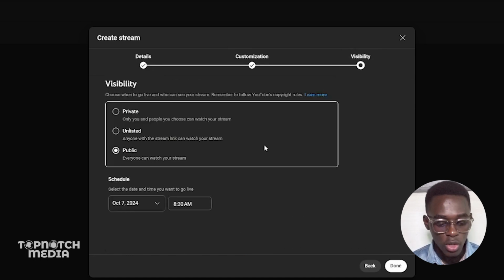We go to visibility. So here in visibility, we have 3 options. We have private, unlisted, and public. I'm sure by the time you do this, you want it to be public to everyone. Or maybe if you want it to be public to only a specific group of people, that is where we click on unlisted. When you click on unlisted, it means the people you share the link with are the only people who will attend this live stream or this meeting or whatever that you'll be broadcasting. When you click on public, this means that everyone that is using YouTube will definitely see your video when you go live on that day and time. So it depends on your preferences, but in my case, I'm doing it public.